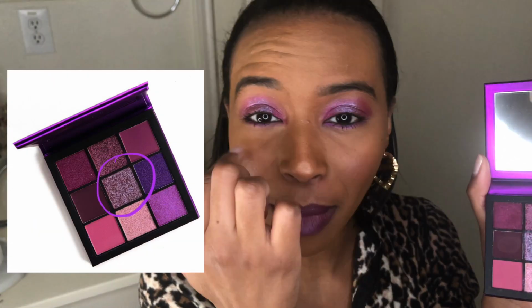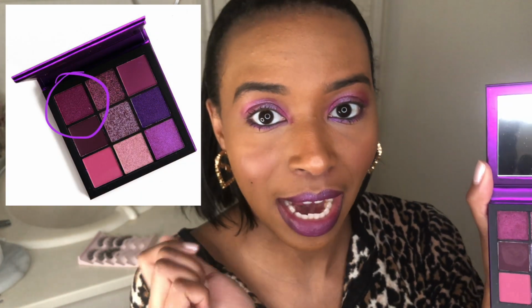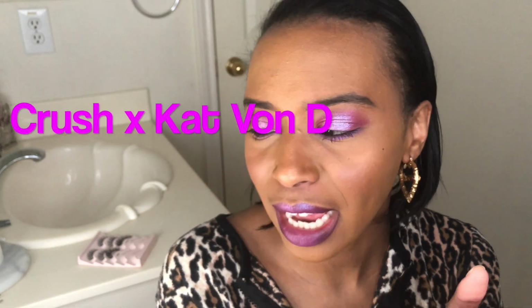So I thought, what better way to start off my makeup tutorial than with an amethyst palette, which is February's birthstone. I have it on my lips as well, just for a little pop. I'm wearing this color in the middle of my eyelid, and this color on the outside of my eyelids and on the inside as well. And then I'm also wearing this color on my lips. And then I also have on Cyber by MAC, and some color by Kat Von D.